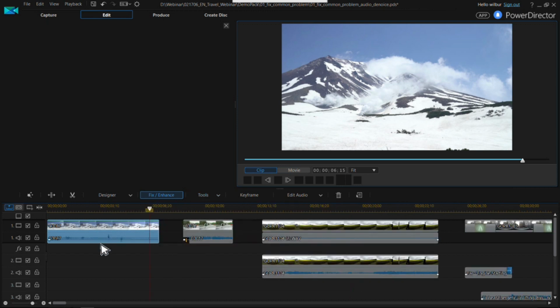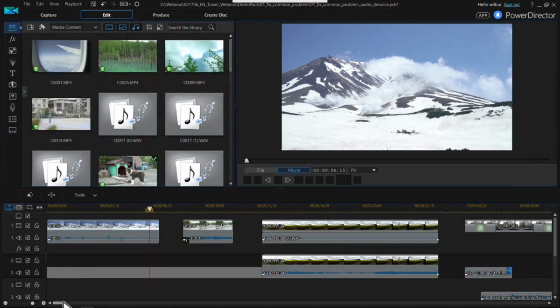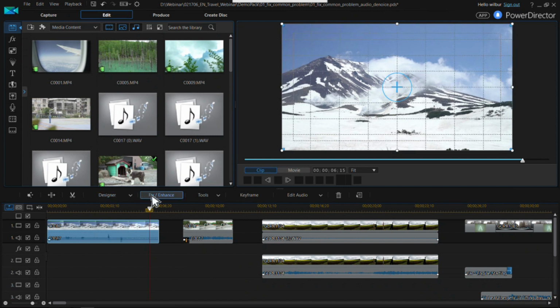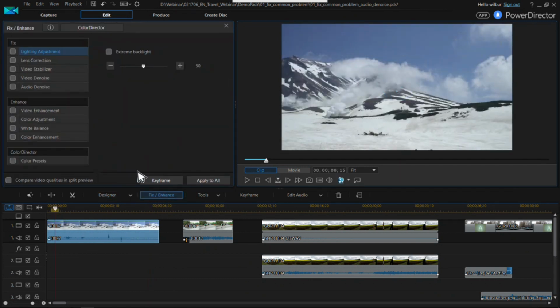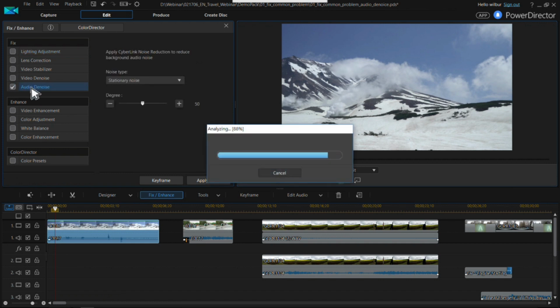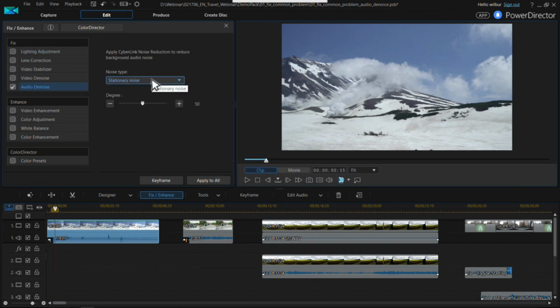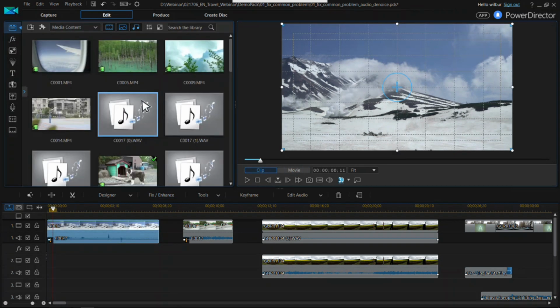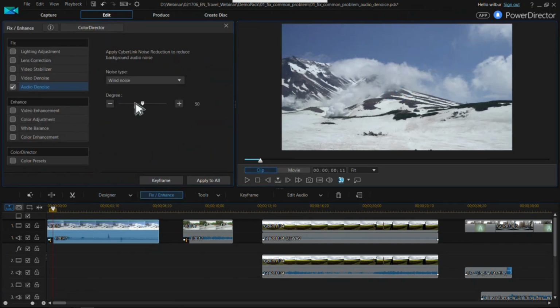And now we can see how to fix the wind noise here. So you select the footage and you go to fix and enhance. There's audio denoise here. So you select this one, and stationary noise is just like plain white noise. But now we're going to fix the wind noise. So we can select wind noise, and also you can select what kind of effect you want to apply.